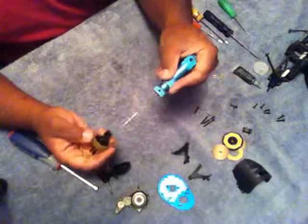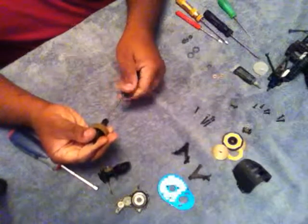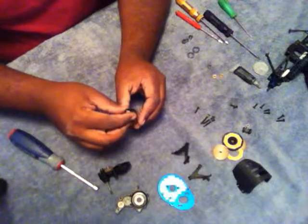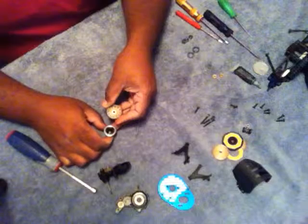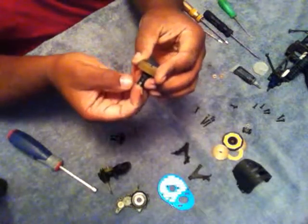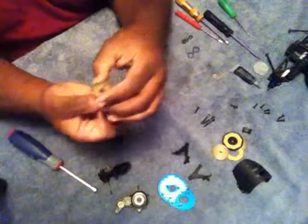Let's see here. I'm going to go ahead and take the bolt and loosen it up completely. I'm going to pull the top half off. Just set that to the side. And I'm going to leave, just retain the actual bolt because it's got your thrust washer and bearings on there, and since I'm not going to be rebuilding it, I'm just going to leave it in there so they stay in place.